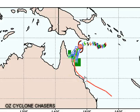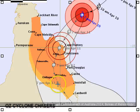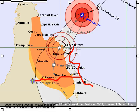So there is still that element of doubt, and that's what you saw in the Bureau of Meteorology track forecast error. You can see what I'm talking about here with this error margin in this region here. Sorry, I'm using a touchpad instead of a mouse because we're on the road, but you can see what I'm talking about, this grey error margin from here all the way out to here. So we can see that because of that grey error margin, the system still has that just outside chance of not making landfall, although, as I said, the most favoured outcome is for it to make landfall somewhere near Cooktown.